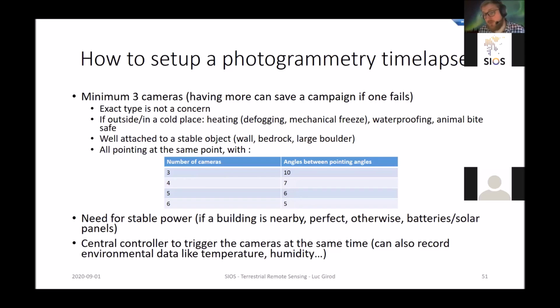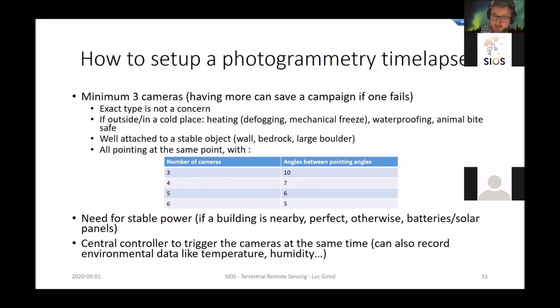Of course, you want your equipment to be waterproof, and as we've seen quite a few times in the Norwegian mountains and in Svalbard, foxes really like to eat cables. And so if you just have cables lying around, they're going to get destroyed, and your system's just going to fail. So sometimes you need to really protect your equipment against a number of factors that are not necessarily trivial.